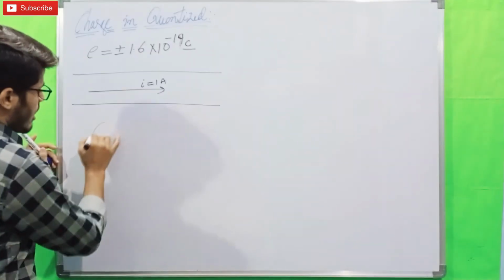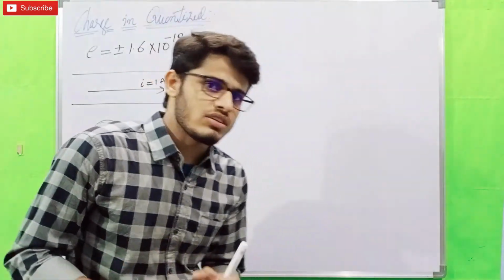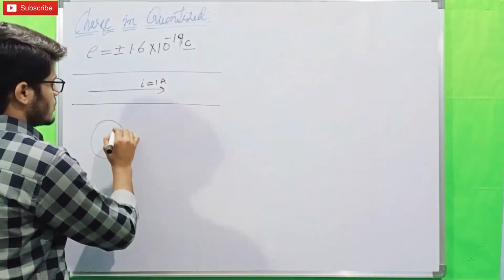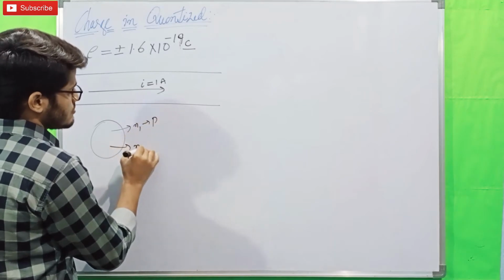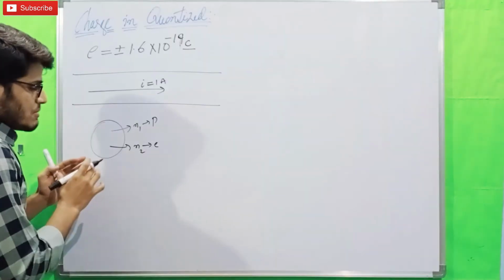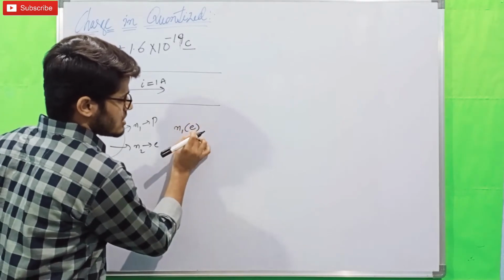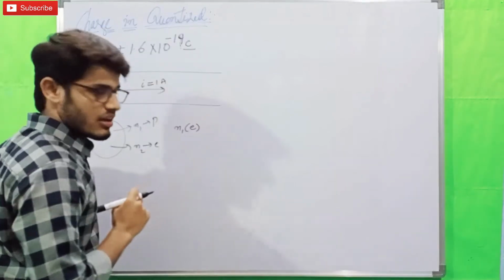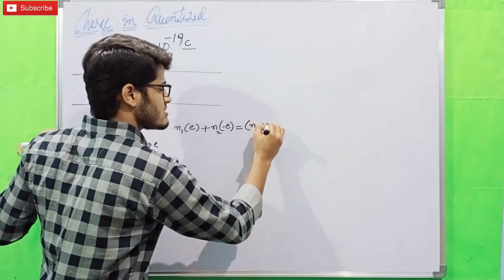If a body has negative charge, that charge is going to be an integer multiple of e with this negative sign. Now let's try to get the feeling of quantization of charge. Suppose I have an object with some positive charge and also some negative charge in it. The positive charge inside the object is due to protons, we know that. So let us suppose that it has n1 protons and n2 electrons. The charge present in the object is going to be the charge of the proton, e, multiplied by the number of protons, plus n2 with the charge of the electron, which will give you (n1 - n2)e.